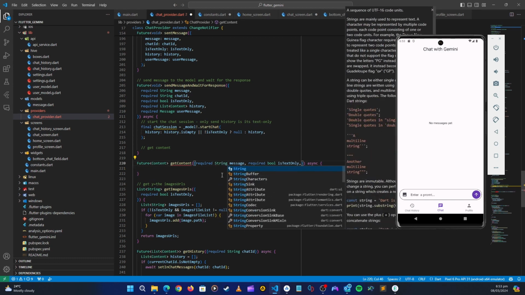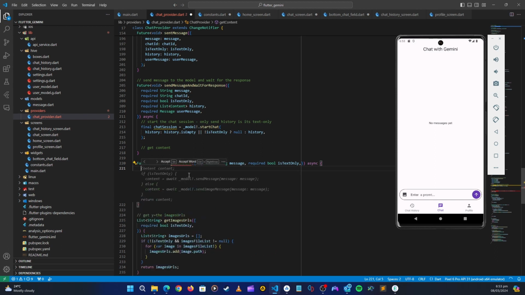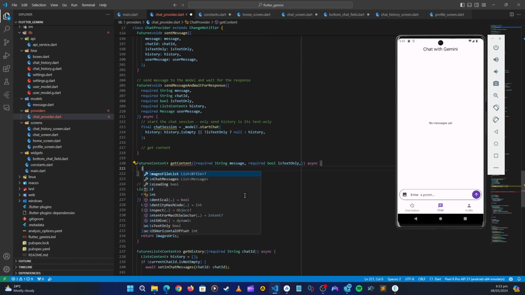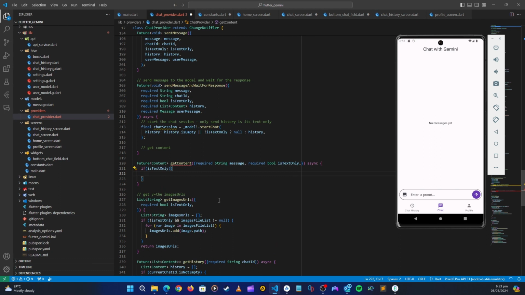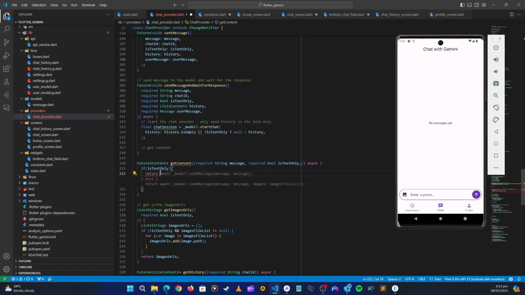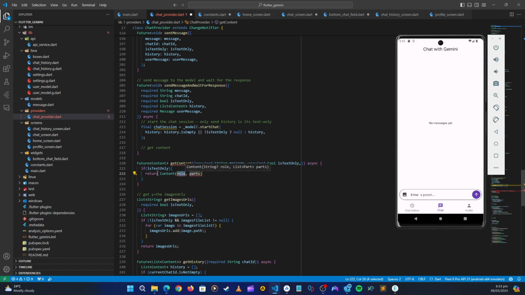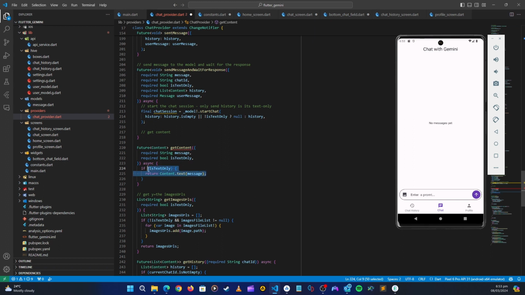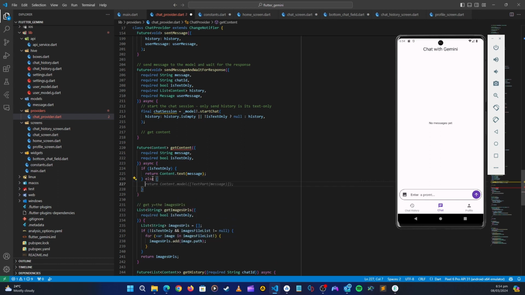Let's just specify here. So the first thing we are going to check is text only. If it's text only, we need to do what we need to do here. Now let's check here. If it's text only, there's nothing else to do. We're just going to return the content of a message. We don't need the row or anything. So here we're just going to return content dot text, and then we are just going to return that message. If it's text only, we're just going to send that message. Now if there's images, that's where we need to do some things here.